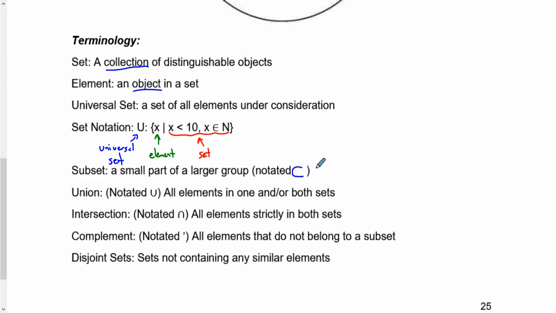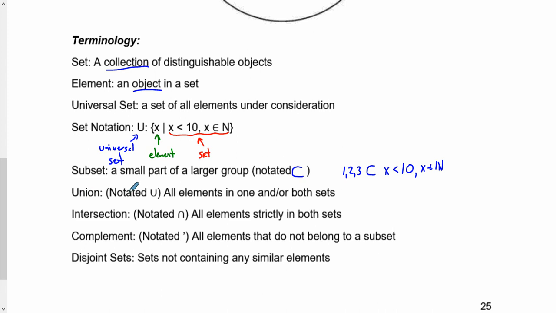It's actually just that sideways U, not to be confused with union and intersection, it's basically a sideways U. It's just saying that if we're considering this set, the numbers 1, 2, and 3 are a subset of the X's that are less than 10, but an element of the natural numbers.